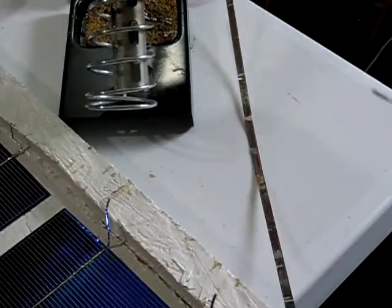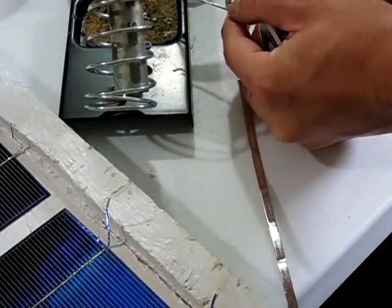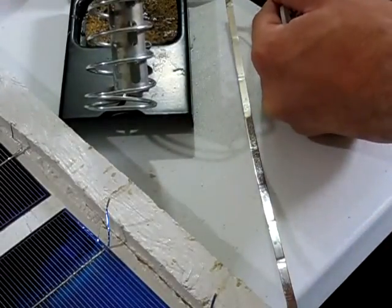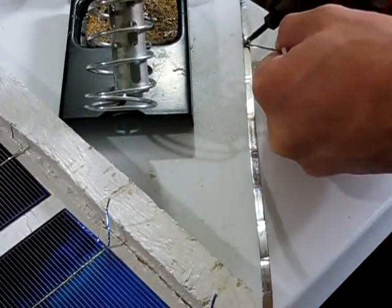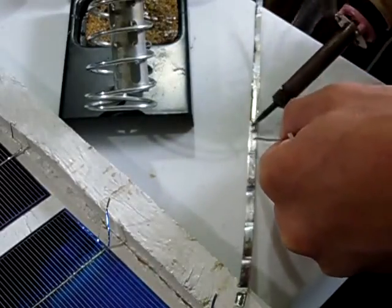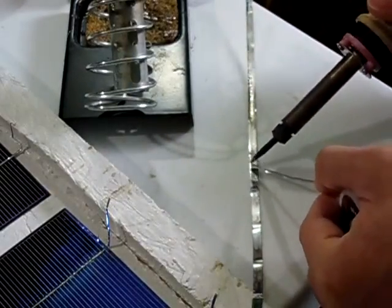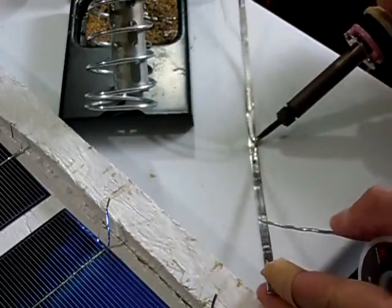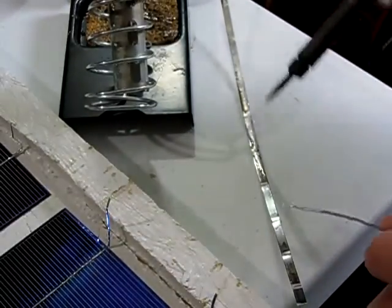Tinning is pretty much just putting solder on your bus wire, or actually any wire for that matter, so it will flow easier when you're actually soldering. The bus wire takes the solder very easily, without any problems at all. You don't have to use much solder for this, just very little, just enough to get a good coating on here. That's all we're doing when we're tinning any wire. You're just coating it with a little solder.